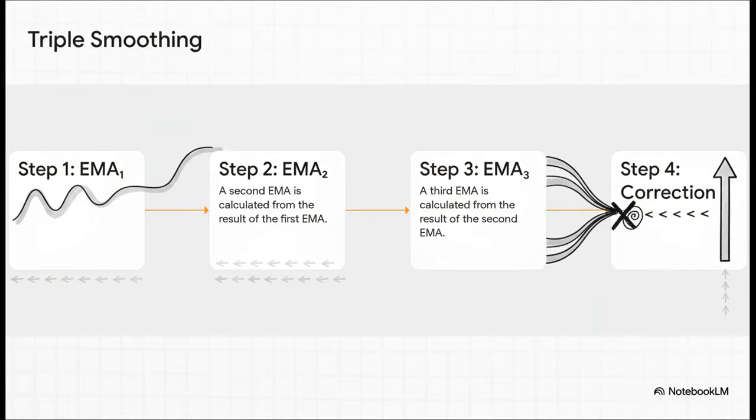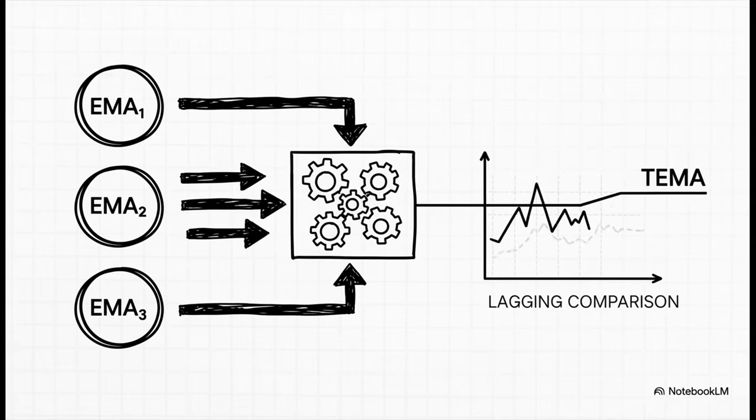So here's the magic trick. In the final step, it uses a special formula to combine these three and actually subtracts the extra lag it created. The result is a final line that gets yanked much, much closer to the current price. And this right here, this is the engine that makes it all work. Now, you don't need to calculate this yourself, thank goodness, but just looking at it tells you the secret. See how it puts a ton of weight on that first, fastest EMA, and then it subtracts the laggier ones? That's the mathematical trick that cancels out a huge chunk of the delay.